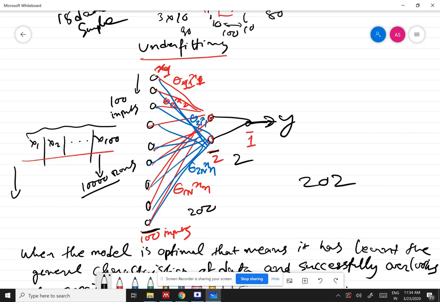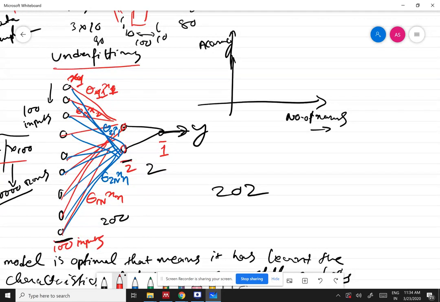So you have to increase, and there is where a trade-off can come in. If you can increase the number of neurons on this side, and suppose this is your accuracy, or say mean square error, then a model which is underfitting will perform worse both on the training set as well as the test set. But if a model is overfitting, then the model will perform well. So suppose the number of neurons is very small, you're standing somewhere here. Let's have error on this axis.